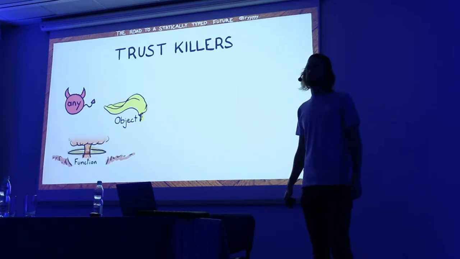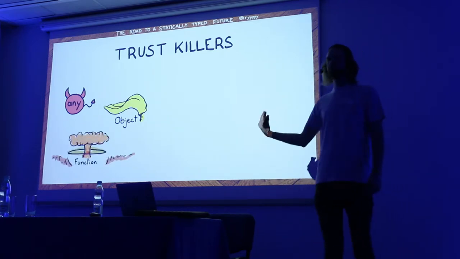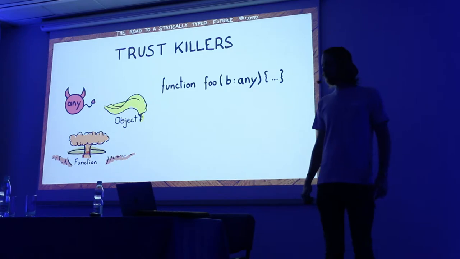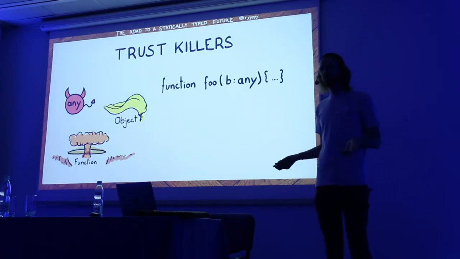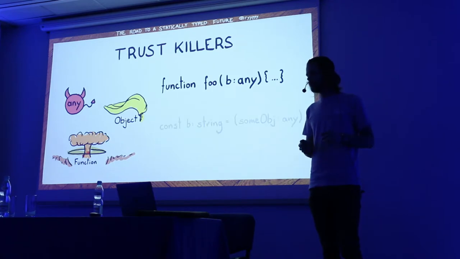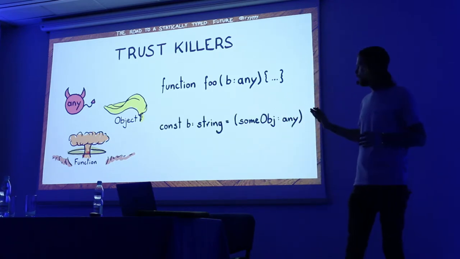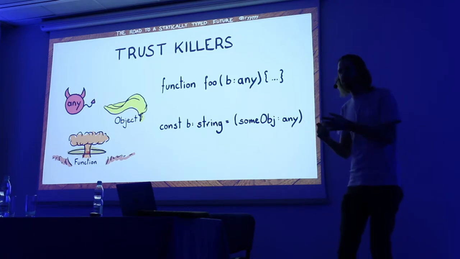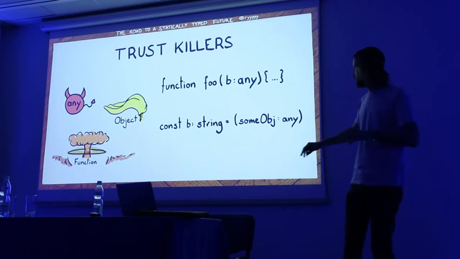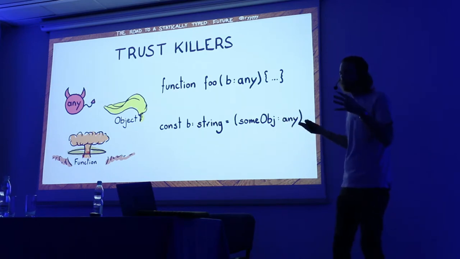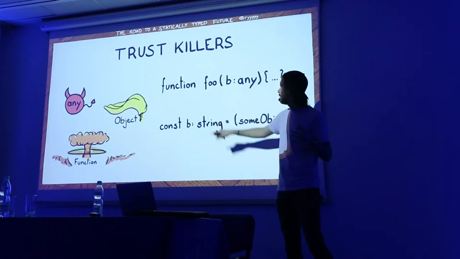And then we have a function, which is even worse, because a function has an input and an output, and both of them are any by default. So if I have a function, you can be lazy and say, okay, I don't know what the input value is, so I cannot really define it in a statically typed way. I can use the any keyword and be done. The problem is, it's also sometimes very useful if you're having some tests and you're like, okay, I know this test input is correct, just don't complain about this, and you can cast it to any. And then, if you cast this to any, as I said, it's a placeholder for a certain type, you can typecast it to whatever type you want.